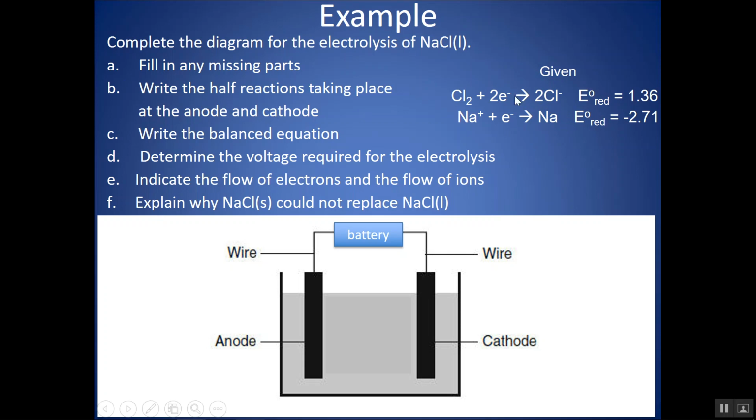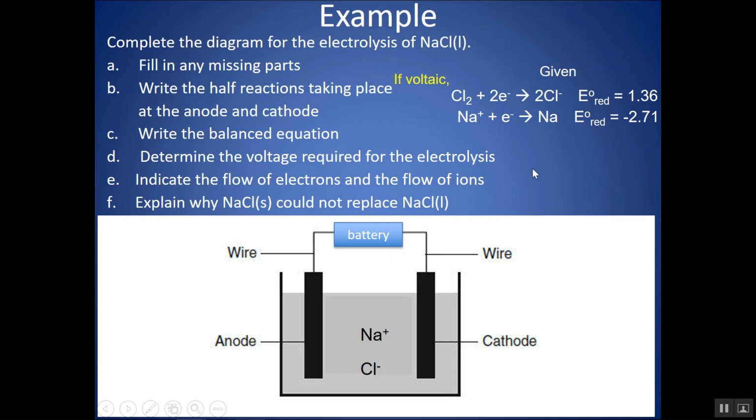So here's the two reduction potentials. As I had said in a previous video, the one with the higher reduction potential doesn't have to be on top. So just notice, here it happens to be, but it doesn't have to. They don't have to put it in order for you. So if I look at this, I always like to think about, okay, what would happen if this were voltaic? And then I'm just going to switch it. Notice I also need ions in here, even though I don't need the salt bridge. I do need ions in there, in this case Na plus and Cl minus, because that's what's happening in here. And we'll talk about the half reactions going on and how they're produced or used.